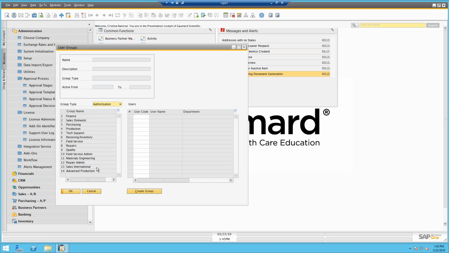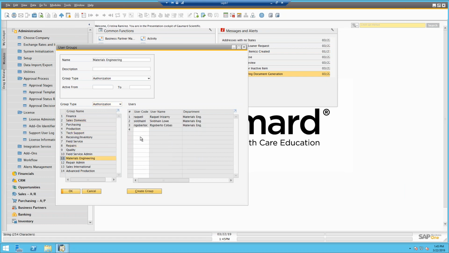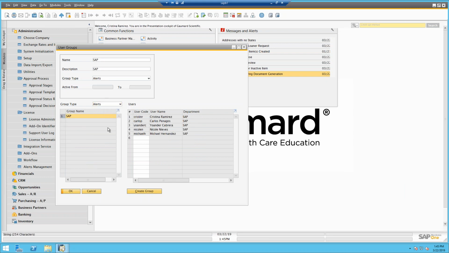For example, these are all my authorization groups that I have. And as I click through them, I have a different number of users assigned to them. Also, you can now create alerts for groups, or groups for alerts, I should say. So if you're creating a lot of automatic alerts, instead of just selecting user by user who's going to receive them, you may want to assign a group, associate users to a particular name, and have the alert send the results out to the group of users.